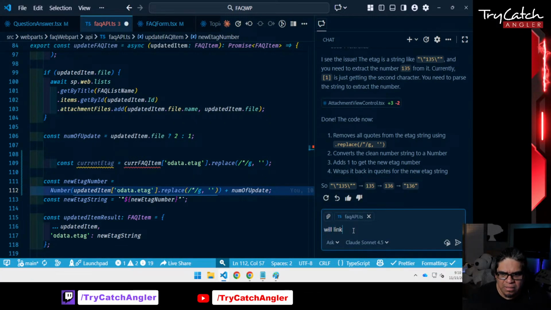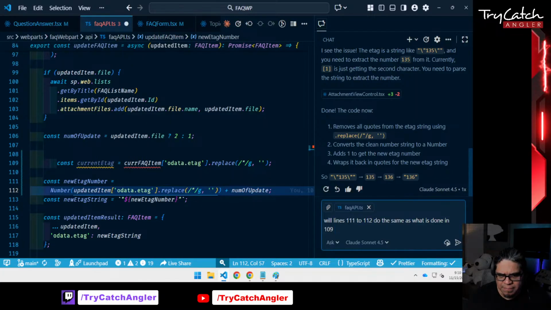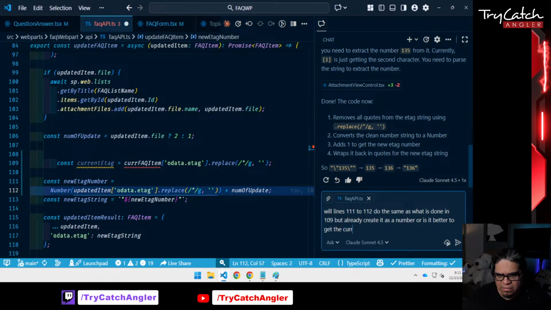Will line 111 to 112 do the same as what is in 109 but already created as a number, or is better to get the current e tag using replace then convert number?